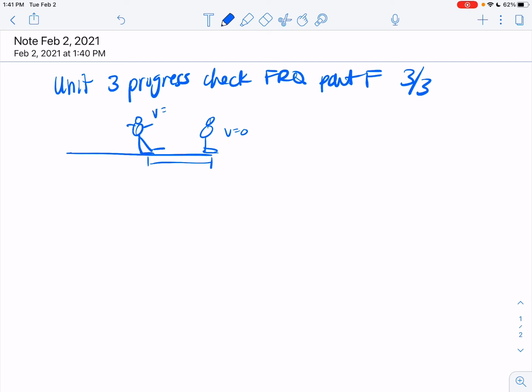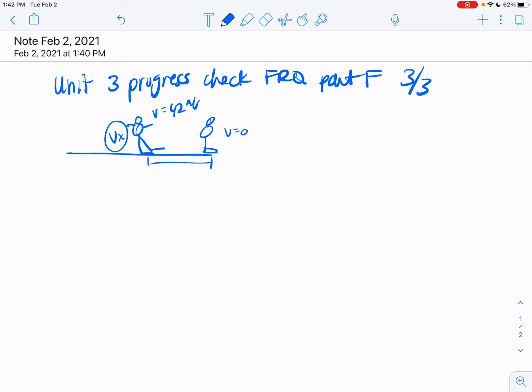And this V, they said, was the same V from an earlier part, number 42, whatever that one was. The horizontal component of the skier's velocity when he left the ramp. So 42 was his real velocity, and they said his velocity here is just Vx.